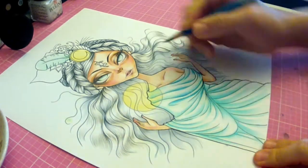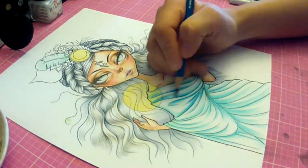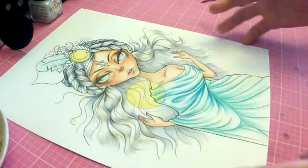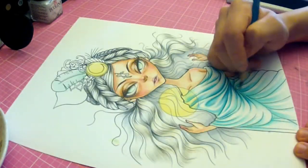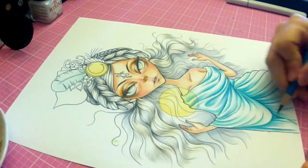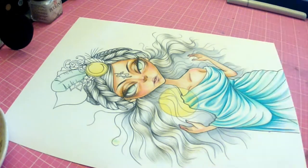It is not always easy to control. Also, as a final touch, I darken the darks and add highlights and fix mistakes. So please enjoy. Let's begin.